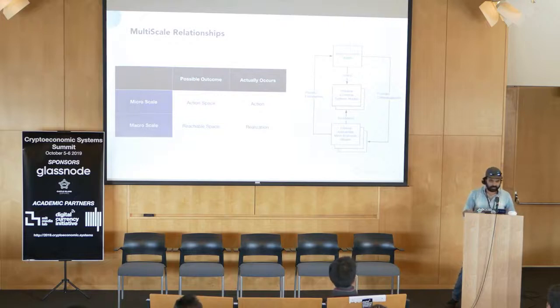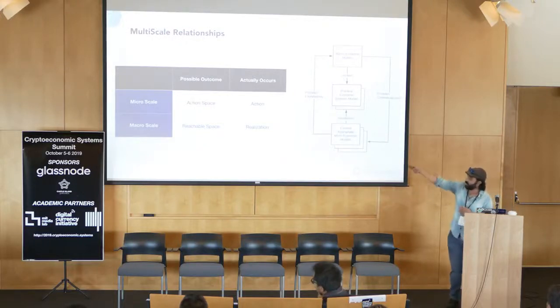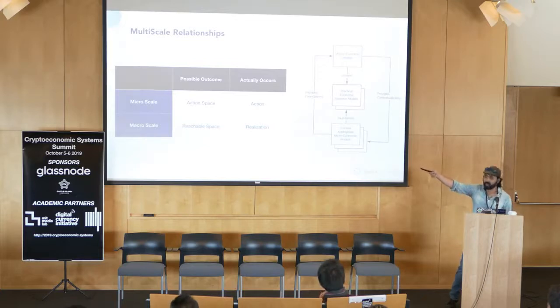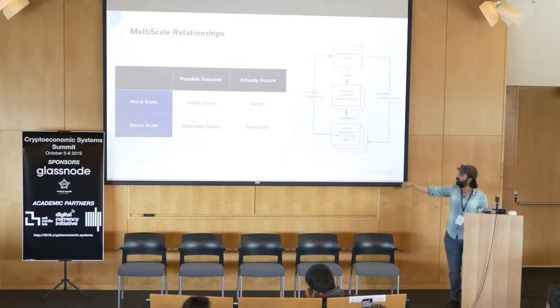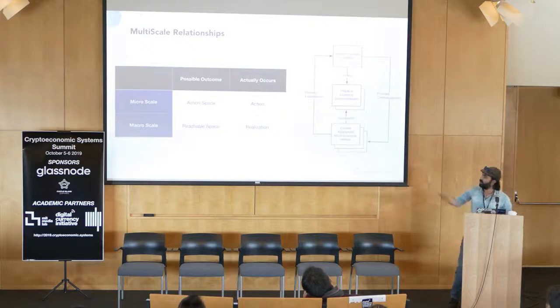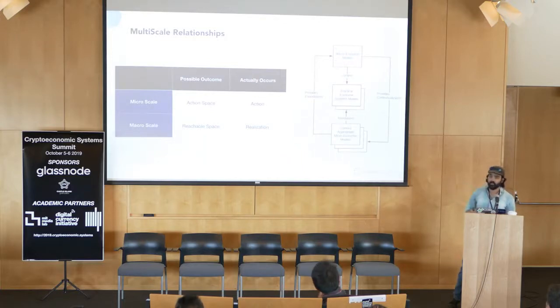And they're actually consequences of this sort of micro, maybe agent, maybe subpopulation level behavior, that was the actual actions taken that led to the realization. But actually, when we're designing things, we're talking about action spaces. What choices can you make? So the available choices and their effects give rise to what can happen, the reachable space, but the actions actually taken, and the realization, which is the sort of macro phenomenon that occurs, is the realization that we observed. And so whenever we're looking at complex systems, we have to remember that we're only seeing one realization, to avoid mistakes like rolling a die, seeing a six, and thinking, oh man, the answer was six. Or, in this case, if it's a two-dice pair, statistically your best bet is a seven, it's not great. But the optimal strategy could be non-trivial, and the outcome doesn't tell you that you should have done the thing that would have won.